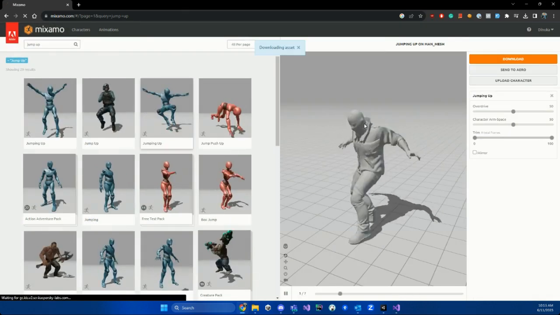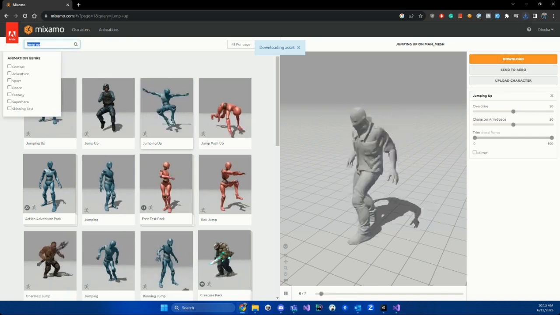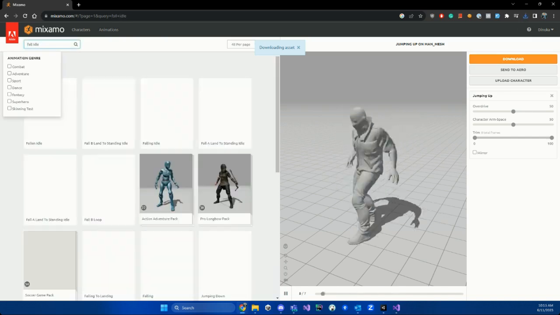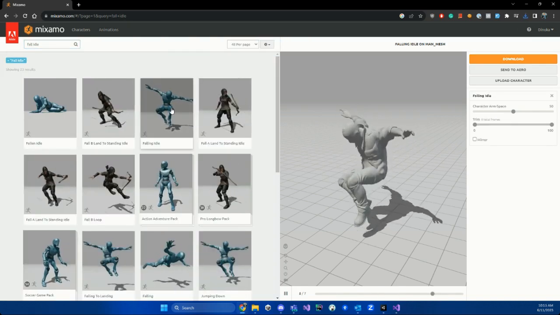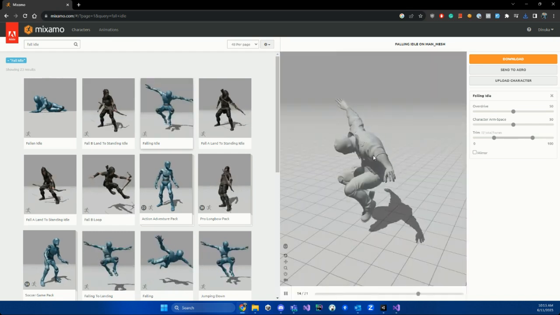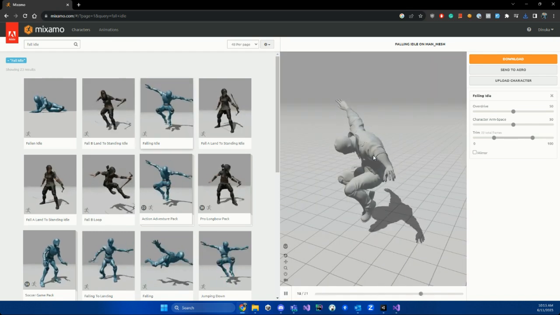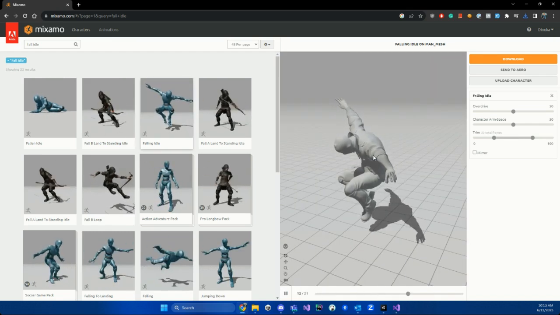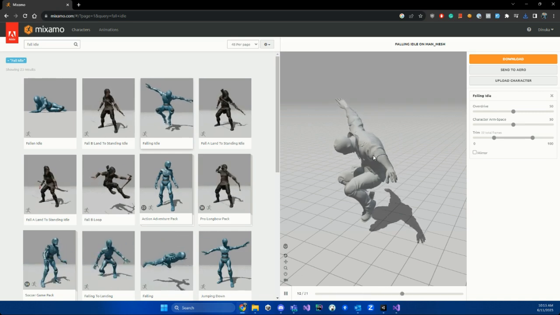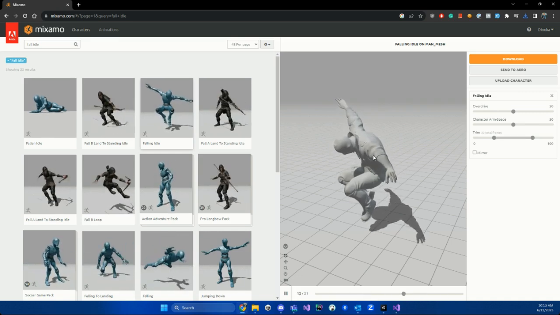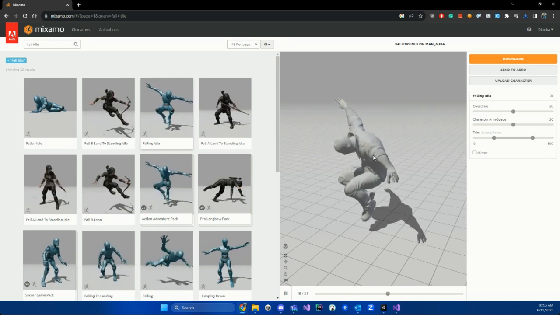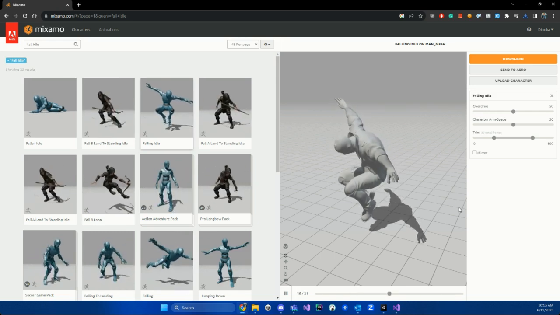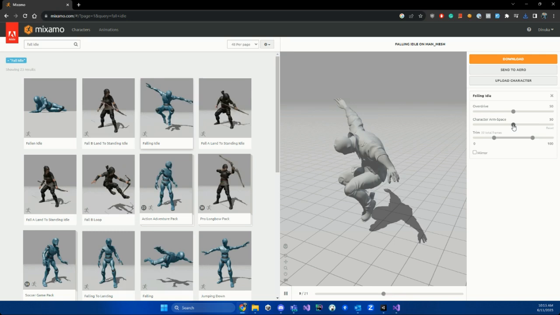The second one we need is a fall idle, right? So we're going to search for fall idle. There you go. So this one's pretty good. So simply, this will be used when you're in midair, right? So whenever you're not grounded and you're in midair, you haven't still hit the ground, this animation is going to play, and it's going to be very useful when you're jumping off high places or when you're in the middle of the jump, right?